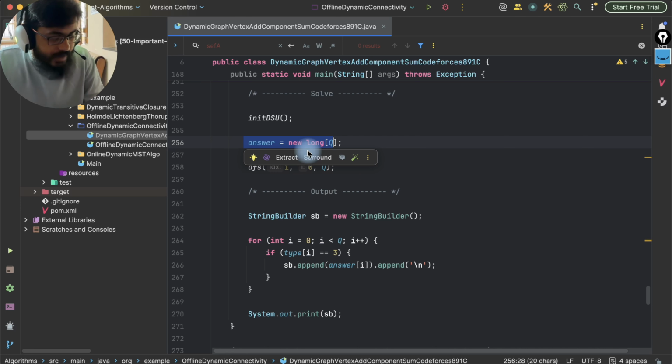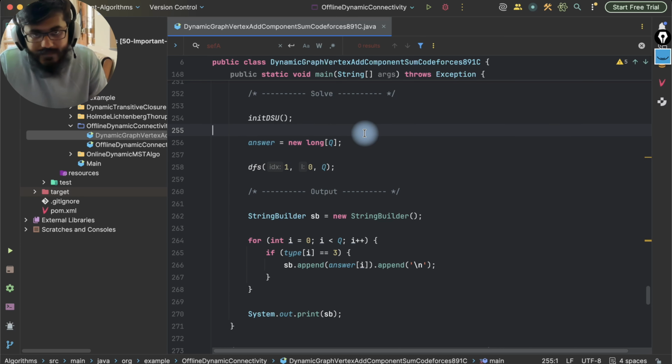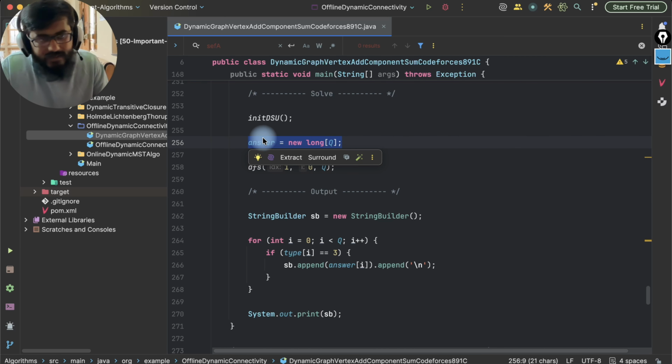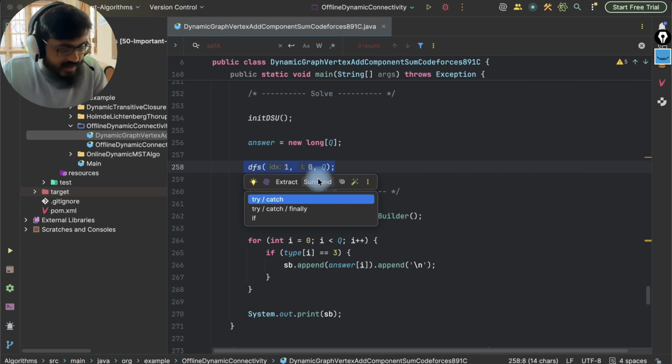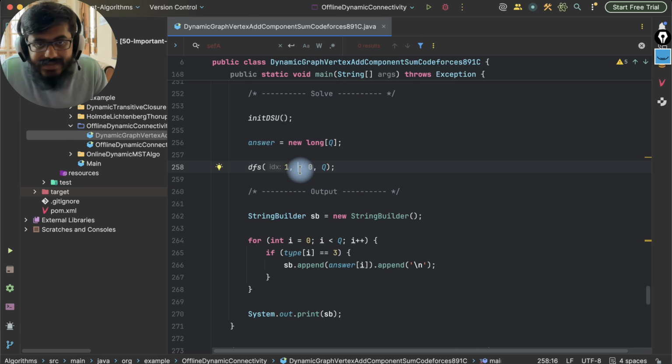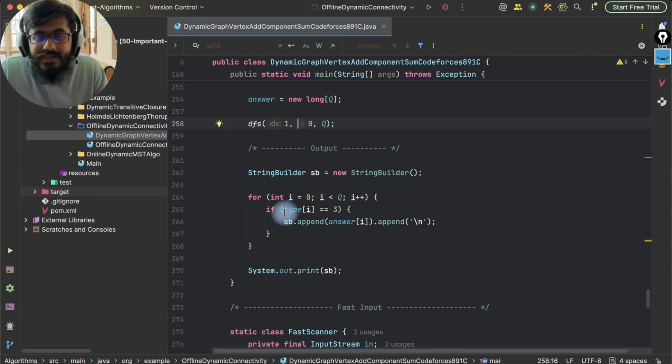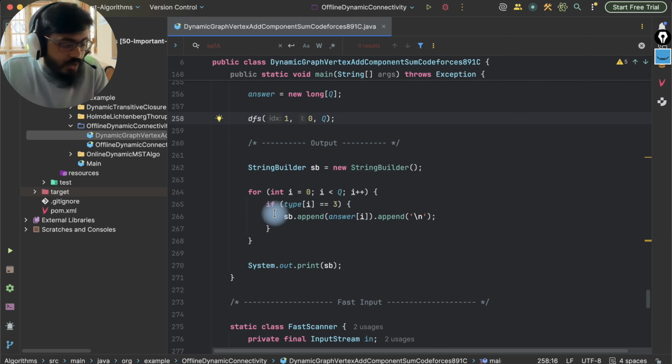We have passed the parameter values. We are just processing the segment tree here. DFS is what is used to process the segment tree, and it uses the divide and conquer technique. So we have provided the initial values here. You can clearly see the index, we have set this one to 1, right? We have set this one to 0 and Q. So this is fine. Next, finally, we have to display the output.